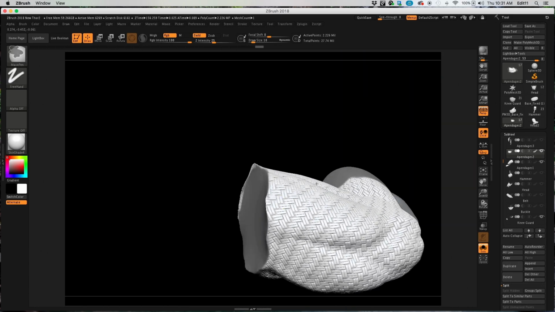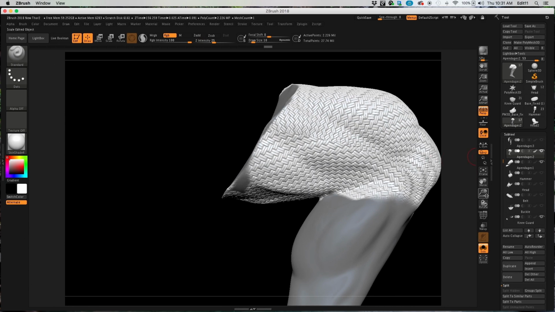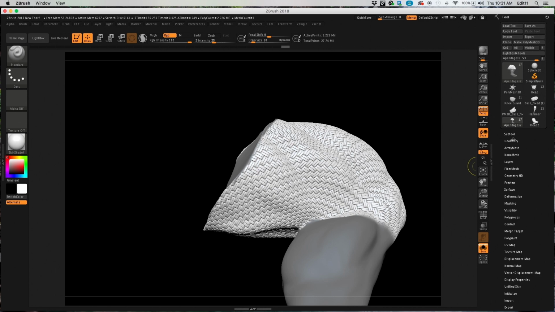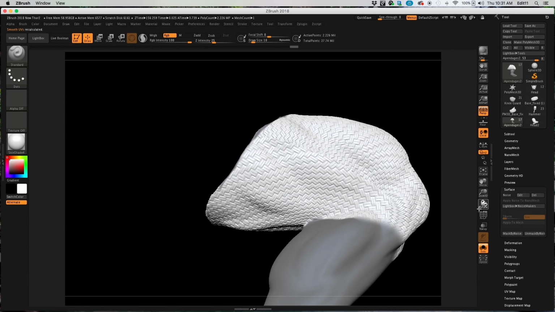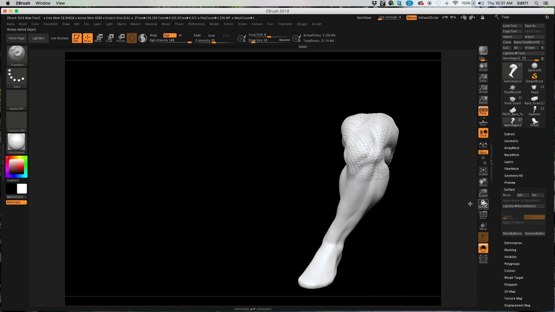Now, we added more polygon points, or polygons, however you choose to look at it, back to the leg, because once we have the masking done, we're going to go ahead and apply this surface to the leg. So go down to surface and hit apply to mesh. Now you'll notice that once it applies to the mesh, it's not nearly as pronounced as it was. That's why we over strengthened it, because when it applies to the mesh, it has a tendency not to be as strong as it was.